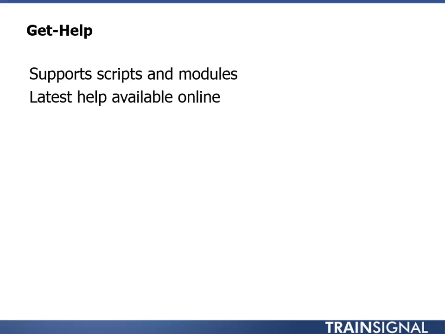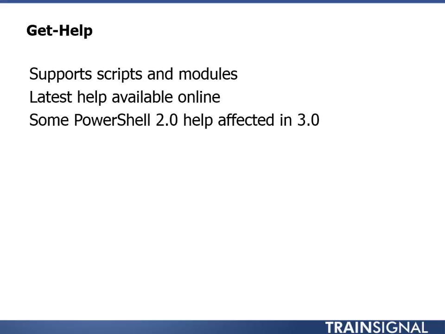The help is included on your computer, but you can also get the most up-to-date help, the most current help, if you will, by using an online switch. Now, the help has to be written in such a way that there's a link that's provided, and so your computer has to have internet access to access that link, but it is possible. A lot of the Microsoft commandlets that ship with PowerShell have online help available. Other vendors might as well.